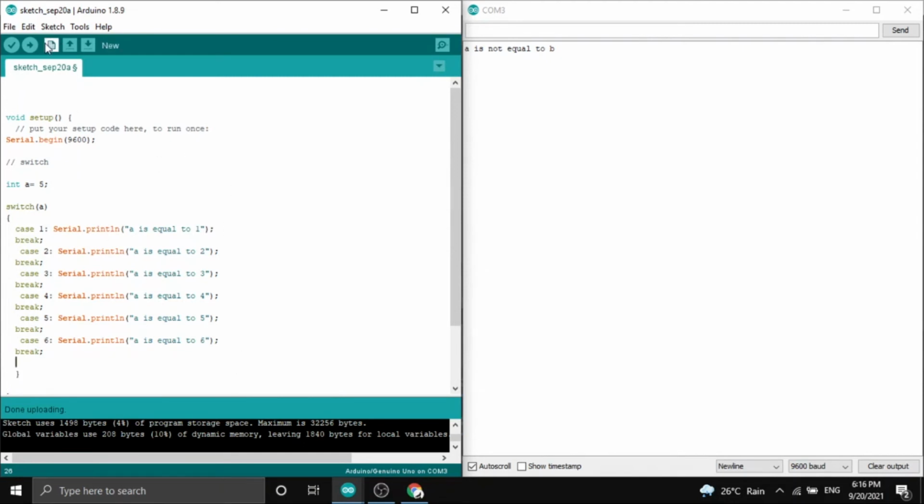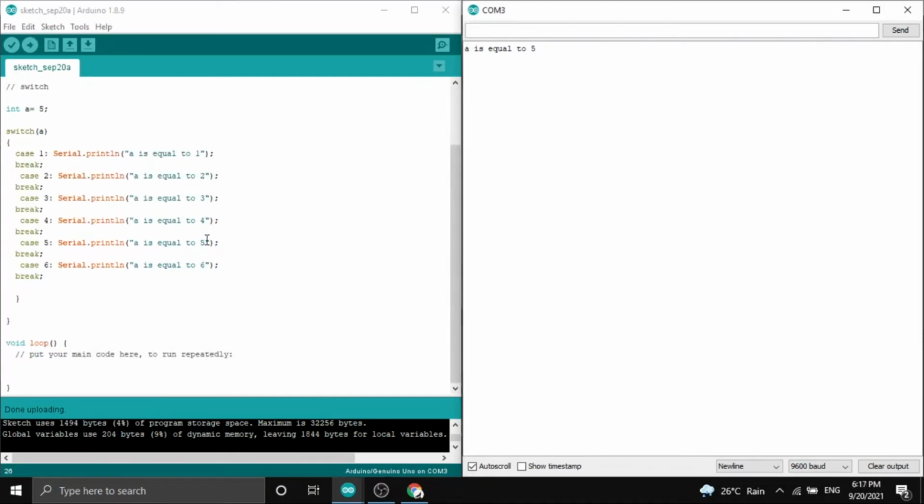Right? So let me launch this piece of code. As you can see, it says A is equal to 5. So what does this mean? So this switch A is simply the value or the contents of A, right? So it's saying that in the case A is 1, this is what is going to be executed, right? And this break is simply to break this in order to start a new iteration, right?